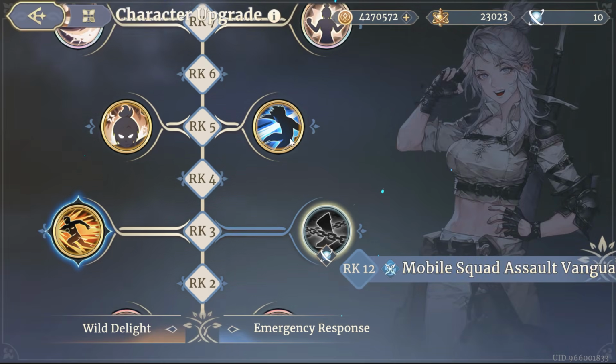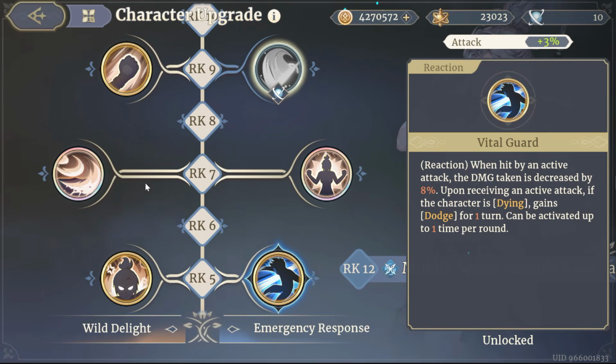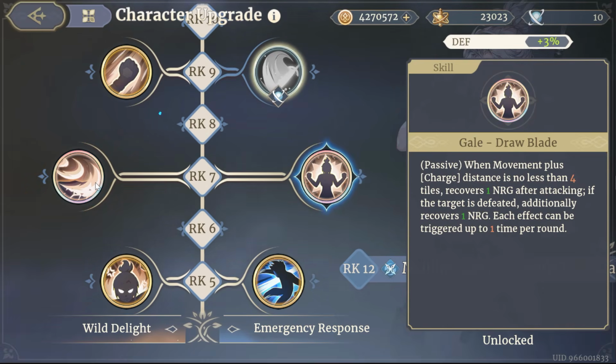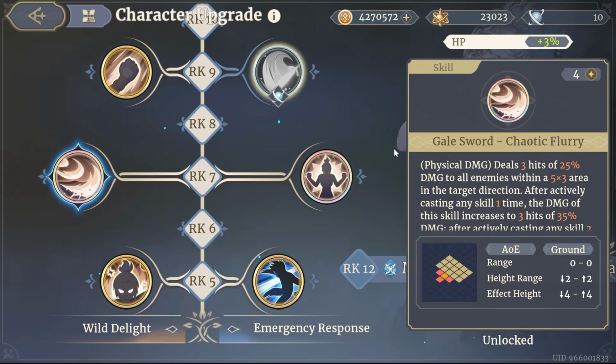At rank 5, I chose both, while prioritizing I'm Mad Now as both gives her 3% attack. At rank 7, I activated both skills, but I would suggest to prioritize Chaotic Flurry as it's part of her core skill that's interchangeable with Gale Dance depending on the map and enemy positioning.